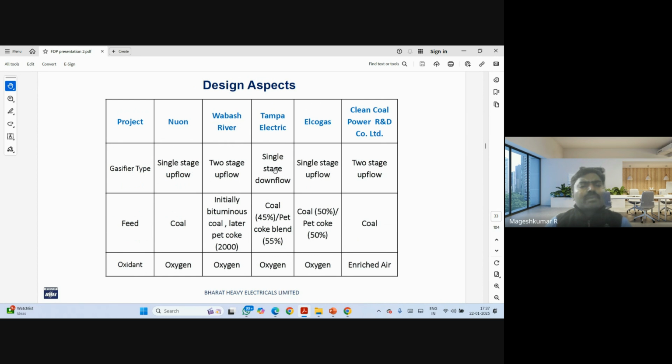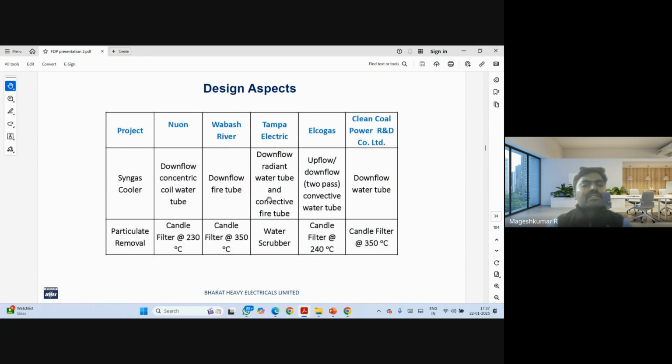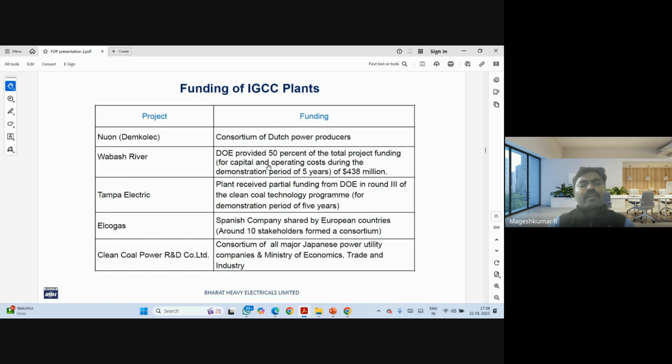With respect to design aspects, the gasifier can be a single cylinder, as I showed in the picture, or it can be a two-stage, two-phase flow, based on the type of flow. It was mentioned here how the coal is fed and what the blending is. Based on that, it may differ, as well as the oxidant, how much oxygen or air we send directly. Based on that, the gas phase also changes. These are all our operational aspects. It would be helpful to learn these things from the operation perspective.